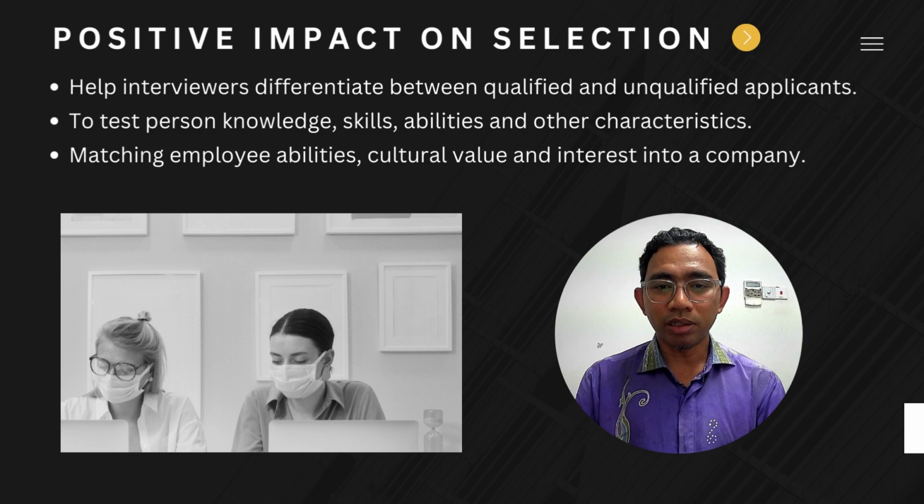In addition, the selection interview can help assess how a candidate will perform in the role. By asking questions that test skills and abilities, interviewers can get a sense of how the candidate would perform in the role under specific conditions. This information can help employers make better decisions about who to offer the role to and who may require additional training or development.